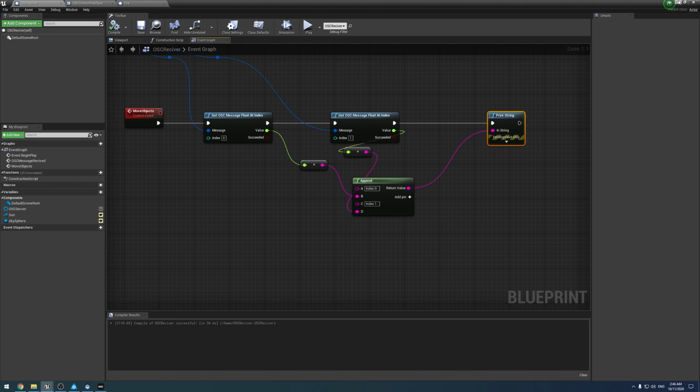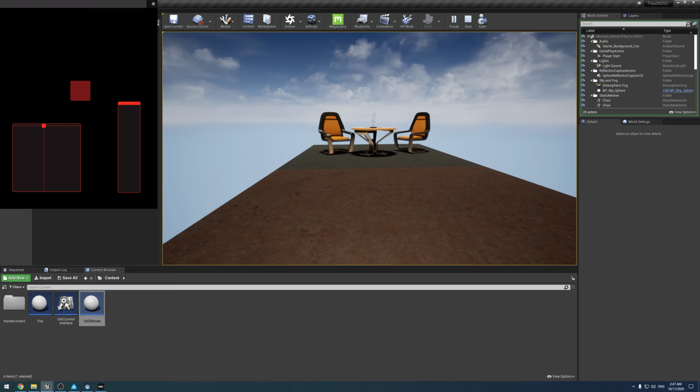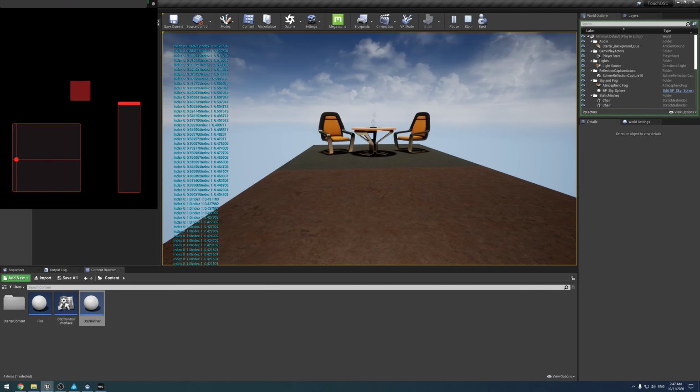I think it's upside down as well, because 0 is top. So index 1 is Y, because Y to the sky, and 0 is top. Yeah, there we go.